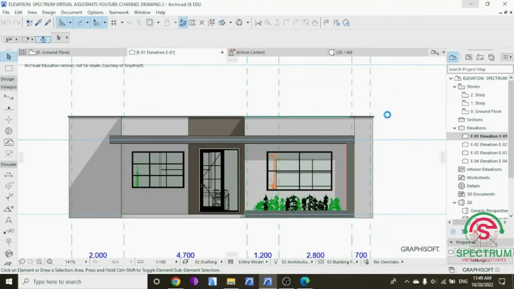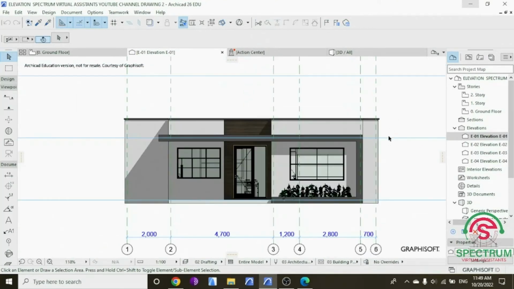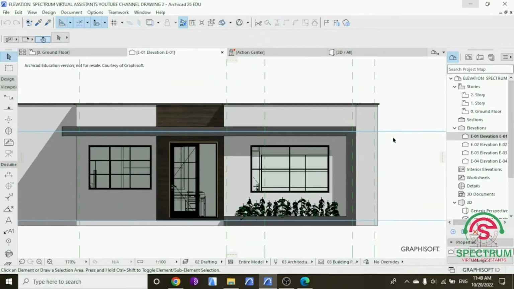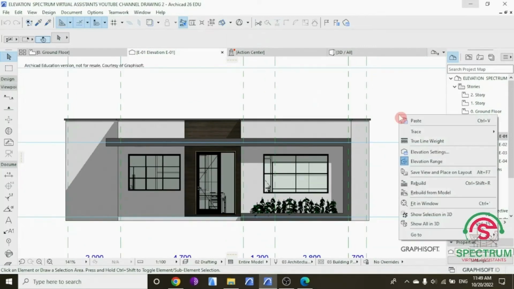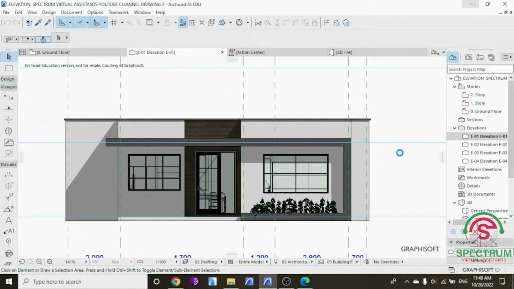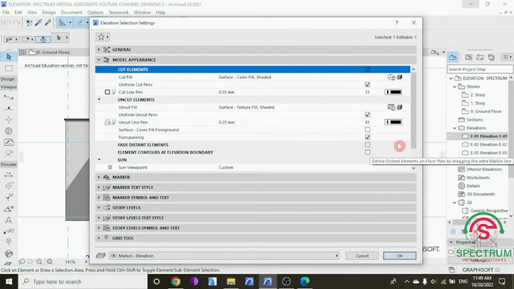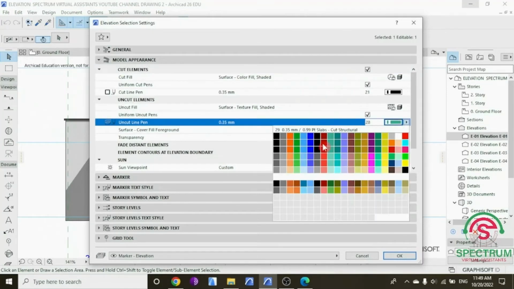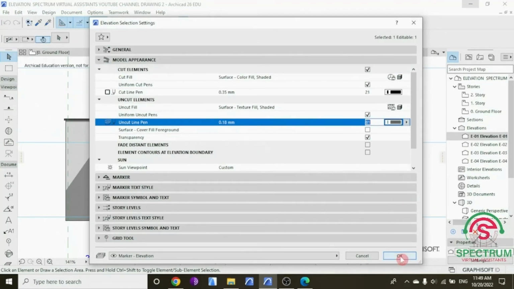Once you do that, you'll notice there's a change in our elevation. Now let's change this and select that and click OK.